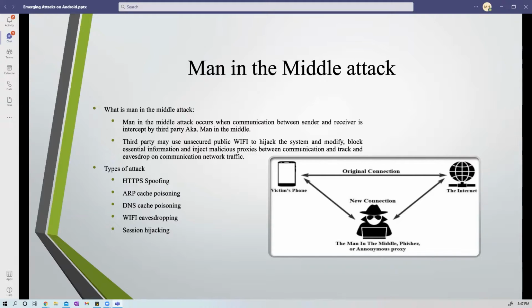There are many ways to perform a man in the middle attack using unsecure public Wi-Fi, such as HTTPS spoofing, ARP cache poisoning, DNS cache poisoning, Wi-Fi eavesdropping, session hijacking, etc.